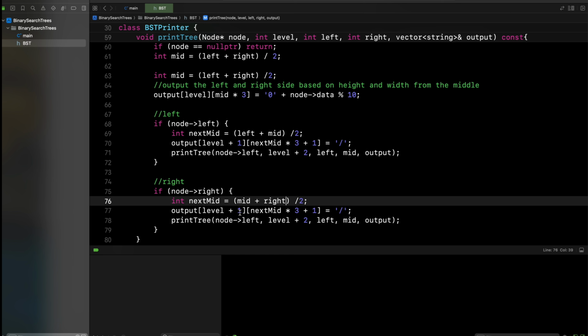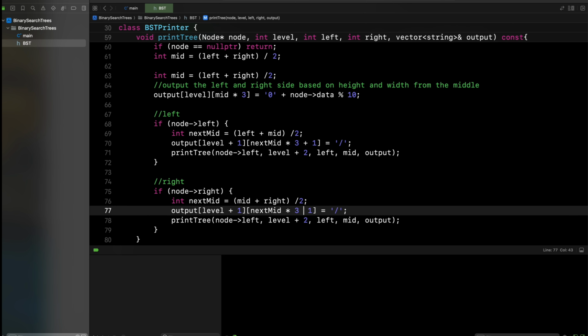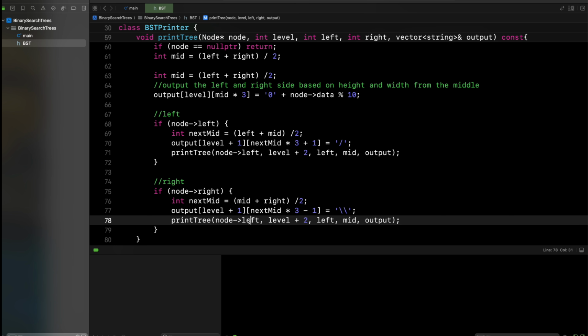Put level plus 1, next mid times 3 minus 1. This is for the right. I'm going to print the tree node at the right, level plus 2, mid, right, and output.